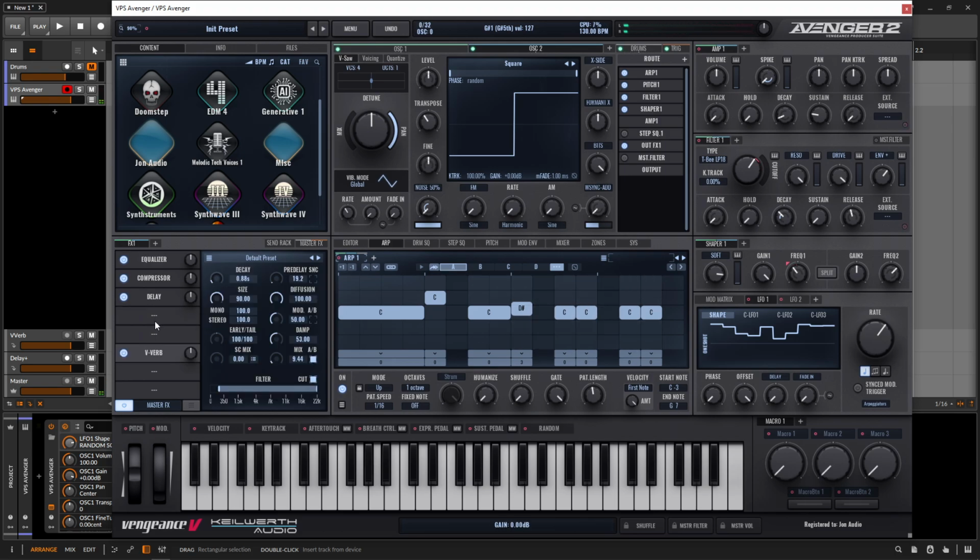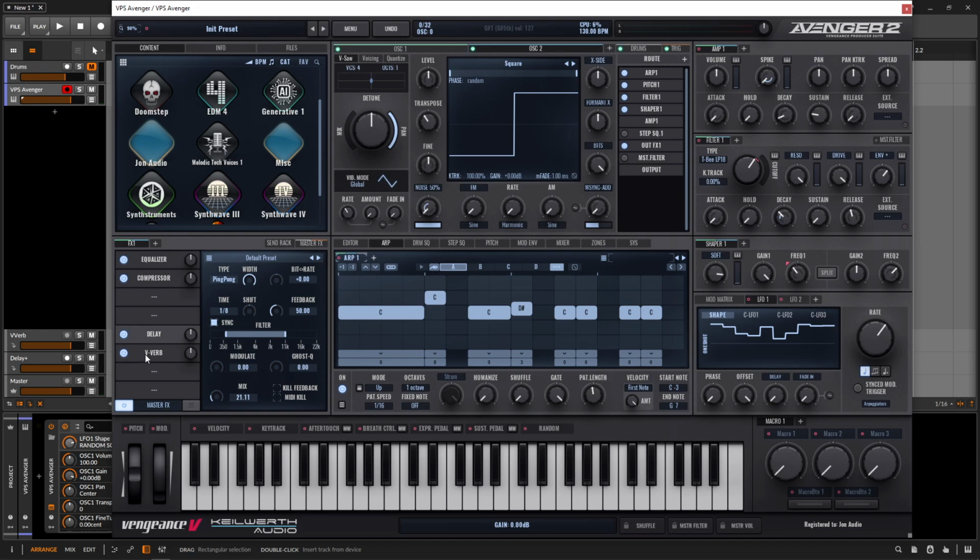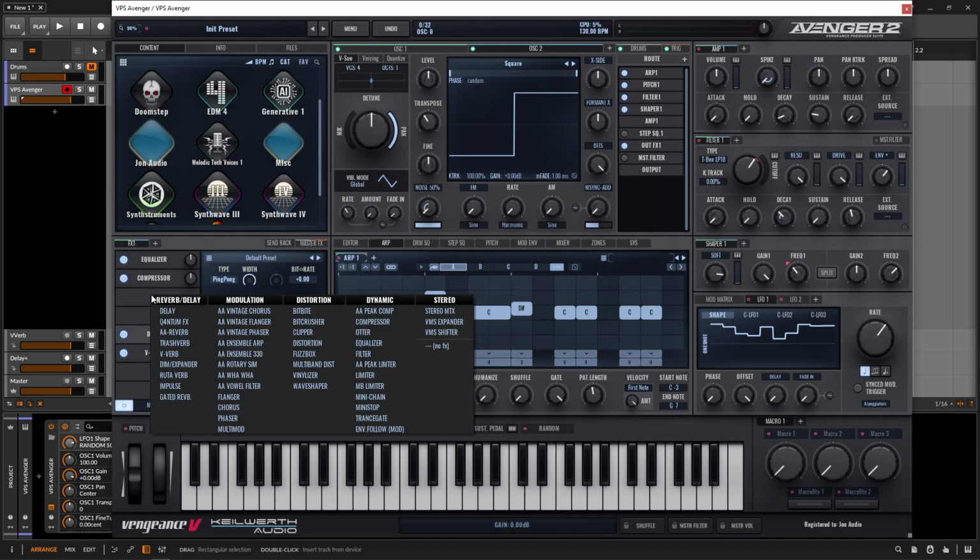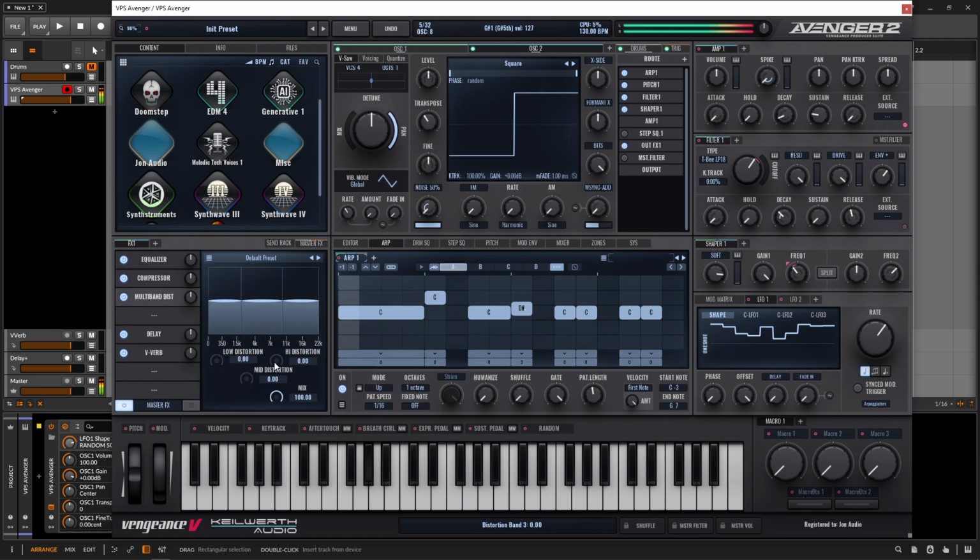And then also we have a lot of effects to go through as well. So we can bring our timed effects down over here. And then we can right click here. And maybe, for example, if we want to add some extra distortion to that, we can do a multiband. This one's kind of cool as well.